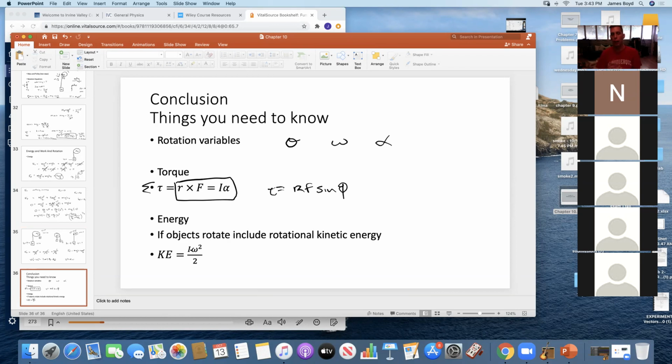Know that you need to find I, and if you were given omega, you could quite easily find the rest, but more importantly, you usually use V equals R omega or A equals R alpha to relate things, whether you're doing it with Newton's equations or energy. So there's a lot to know in this, but essentially, once you start doing these, you're going to find they're not too bad. And once you do a few torques, I don't think torques are too bad. Just remember that you always draw R from the axis of rotation, AOR, to the point where the force is being applied, and then reset them tail to tail and turn R to F, using the right-hand rule if you need to.